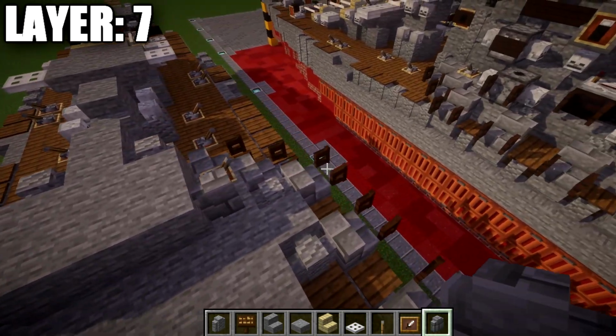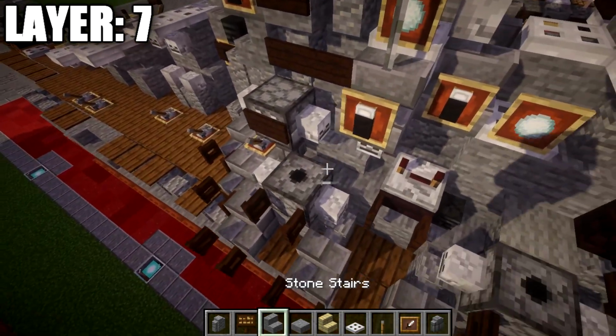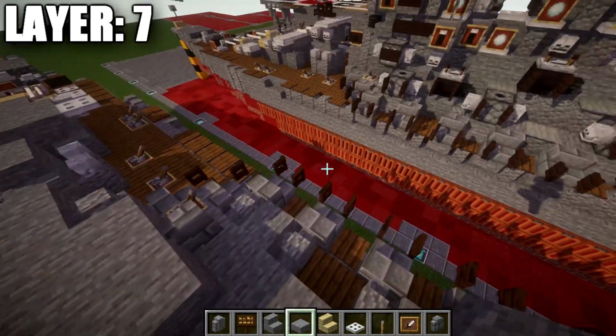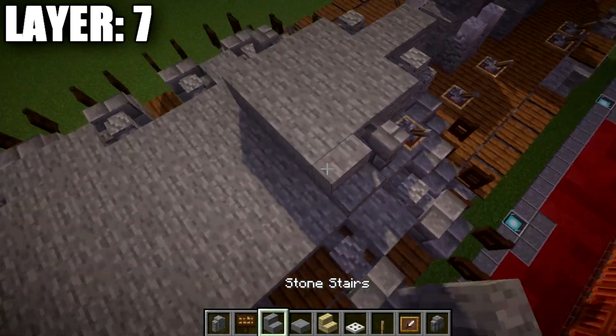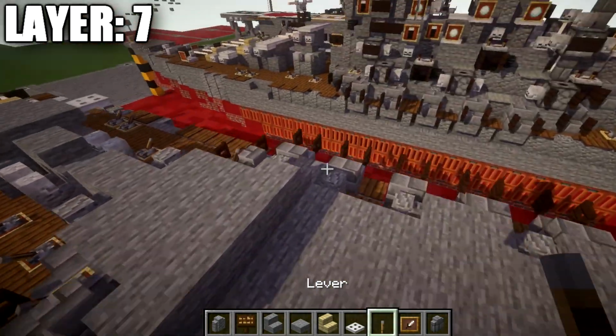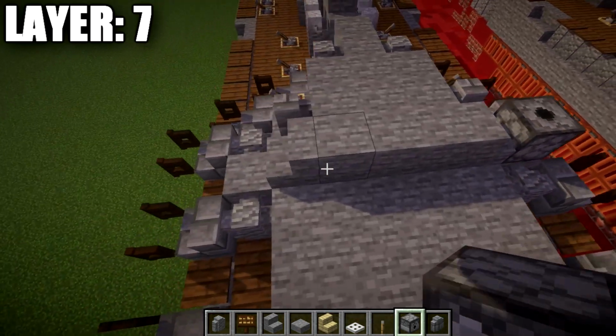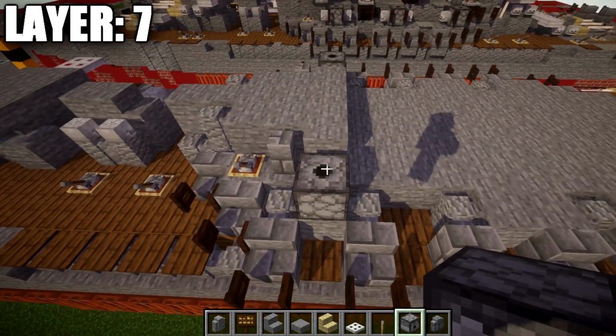We then want to place down a row of 3 again of stone blocks across. And then after that row of 3 there, we're going to place down a stone stair to both sides like so. We then want to go ahead and grab ourselves a dispenser. We're going to place down a dispenser on top of that stone block like so.